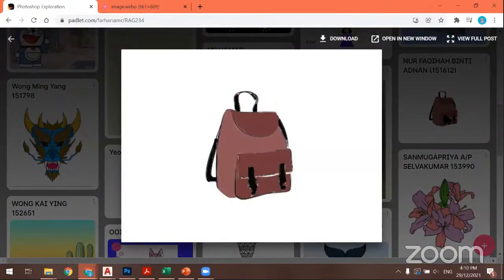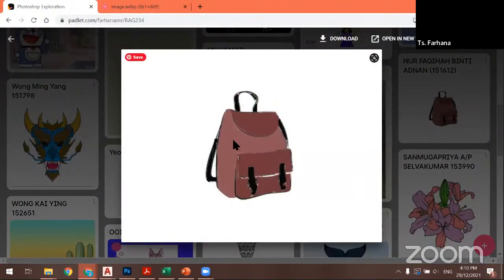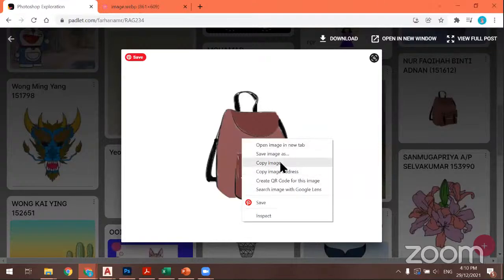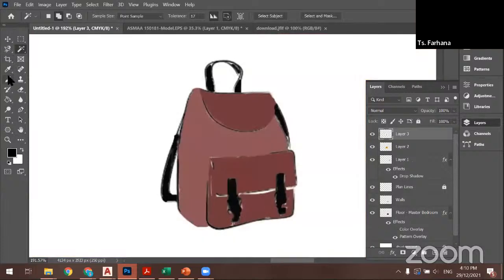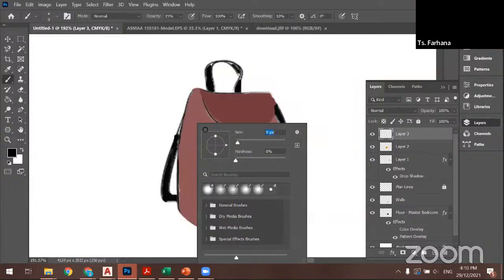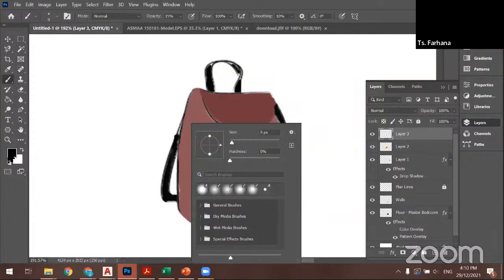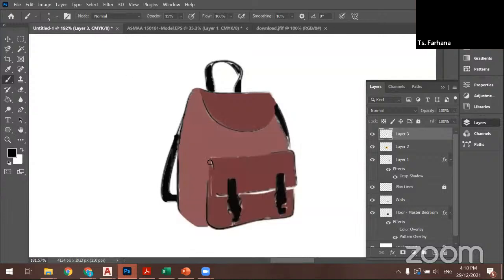So maybe because when you color this, let's say the line is here. The line is here, for example. So if you color on top of this and using the same layer, it's harder for you to control.